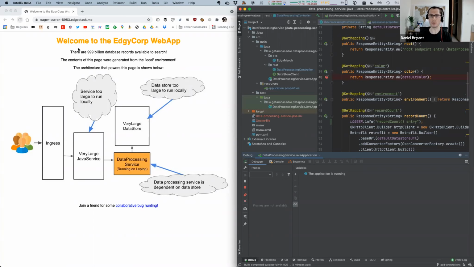I'll take a pause there. If there's any questions folks have got, I can show you some more advanced use cases then. We can do some selective intercepts so that not everyone will see the results of my local machine. I can show you about environment variables, because quite often you want to take your environment variables from your remote pod and bring them down locally. There's a nice IntelliJ plugin that helps us there as well. And I can show you how, rather than running in IntelliJ, we can spin up a local Docker container.